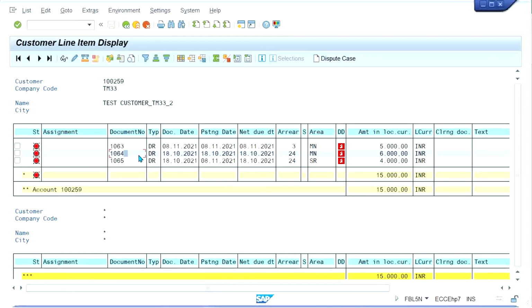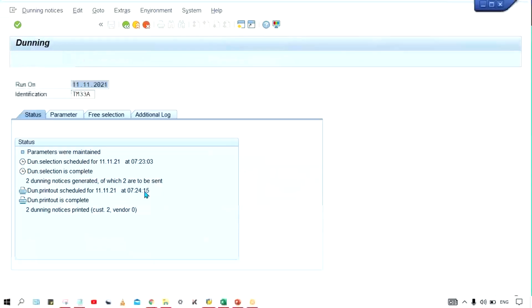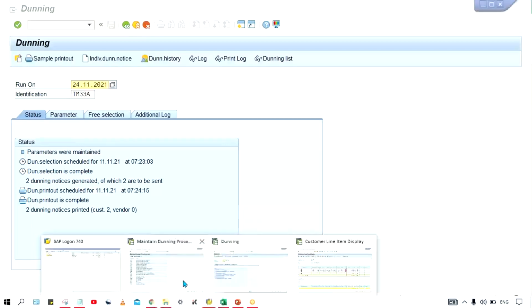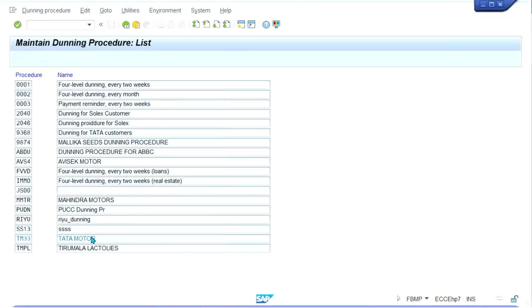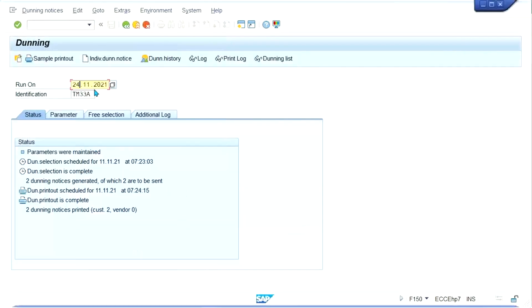So 63, 64 will be there, but 65 will not be there, right? Now I will run the same. So make it like, let's suppose 24. What is this? Here we have specified 10 days, right? Okay, so make it 24.